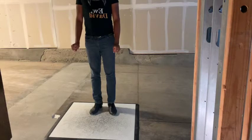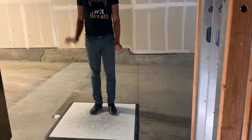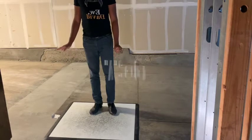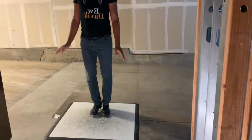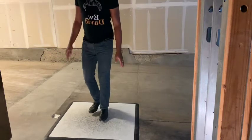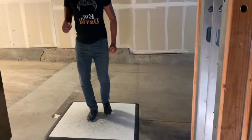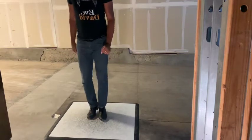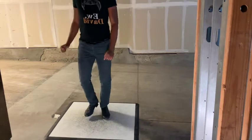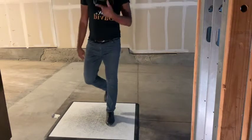So we start kind of similar to our previous warm-ups with flaps. Okay, so it just starts on the right foot. And it's 1, 2, 3, 4, 5, 6, 7, 8. 2, 2, 3, 4, 5, 6, 7. 1, 2, 3, 4, 5, 6, 7, 8. And then to the other side, okay?